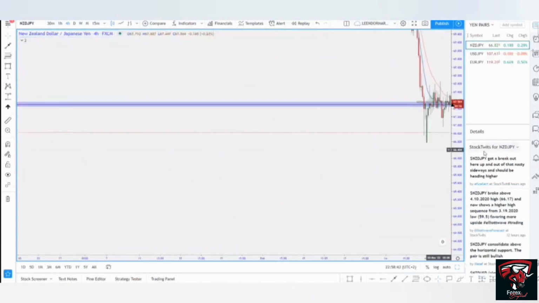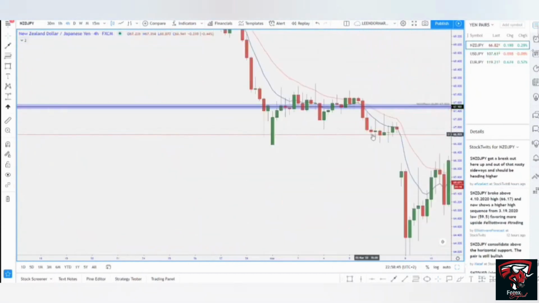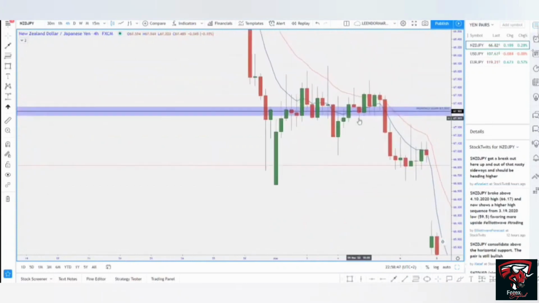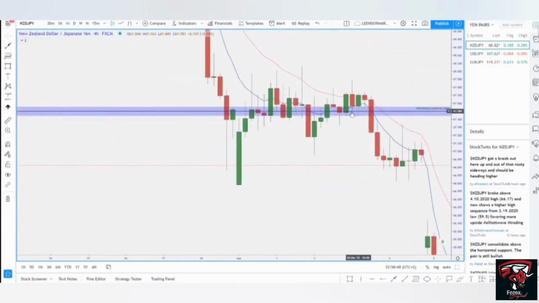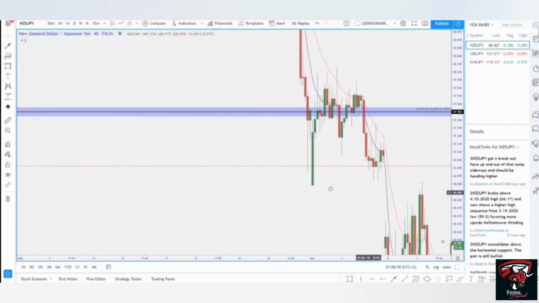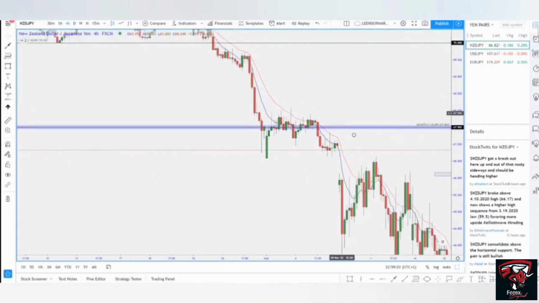So let's go to this area over here. The market gave us a rejection from the wicks. It gives us multiple wicks at a level for us to know that it's rejecting, and it gives us full candle closures for us to know that it actually broke past that level. These are the things that we'll look at before we can actually take a trade.